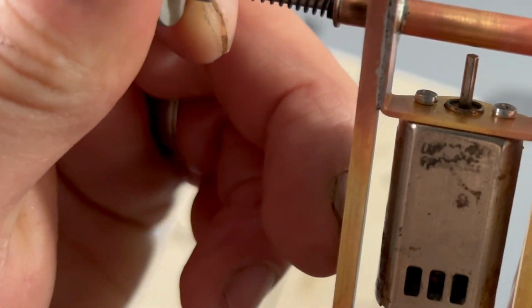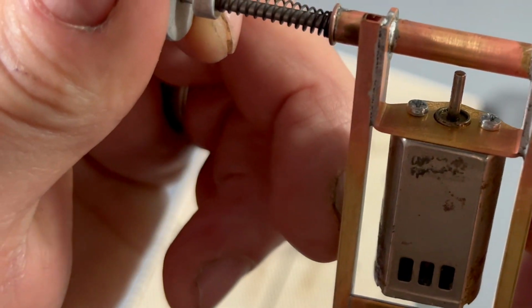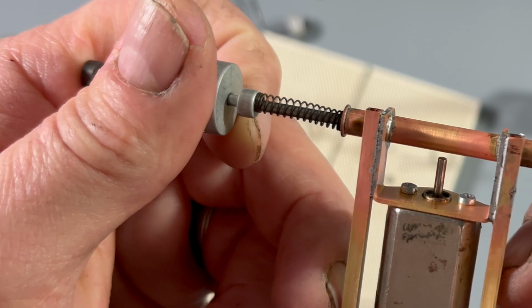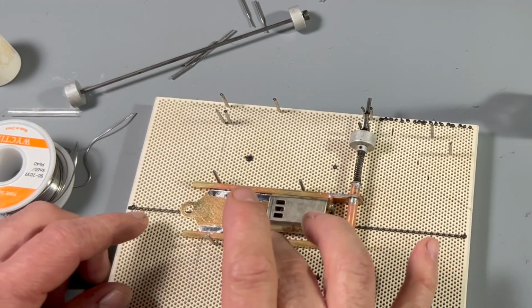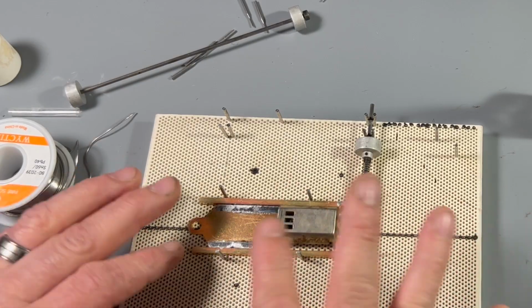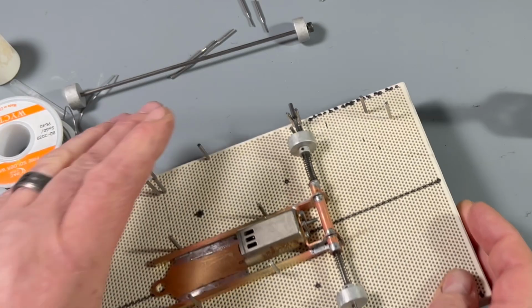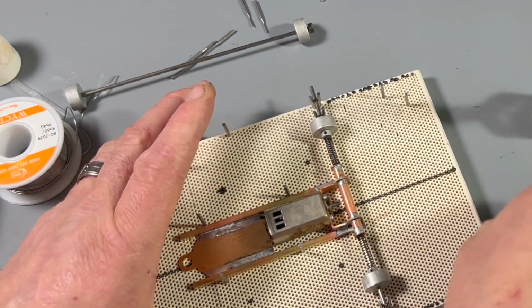See what I mean? See how you see all that there? That's satisfactory to me. I'm happy with that. And there you go, so there's your side rails. You're just assuring that everything went through underneath and sealed, that the solder's penetrated everywhere. And we're in good shape there.